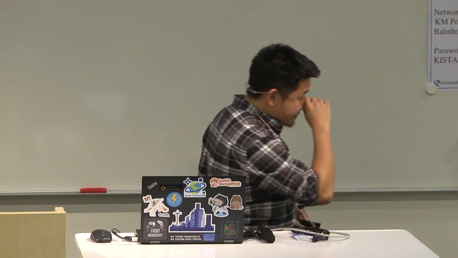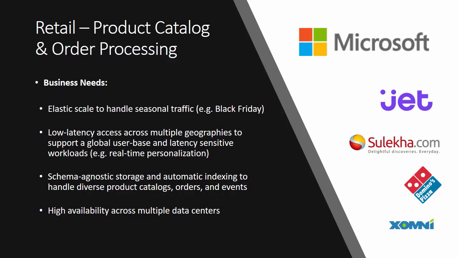And speaking of that, if we look at some of the other very, very common use cases for Cosmos DB, we actually see Cosmos DB used in the retail industry quite pervasively, from running our own universal store to Jet.com, which was recently acquired by Walmart, to even companies like Domino's Pizza for doing the ordering pipeline for all of their franchises, and so forth. But really, a lot of the challenges here are that you have very, very seasonal workloads. For e-commerce, Black Friday is going to be your peak season, where you get 10x the traffic that you typically get for the rest of the year.